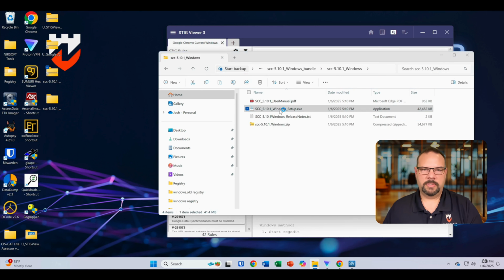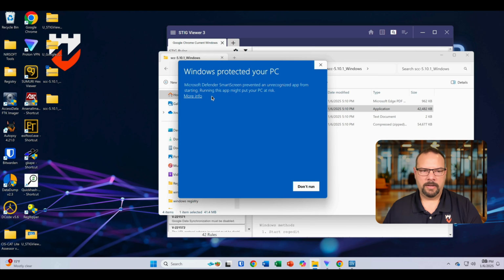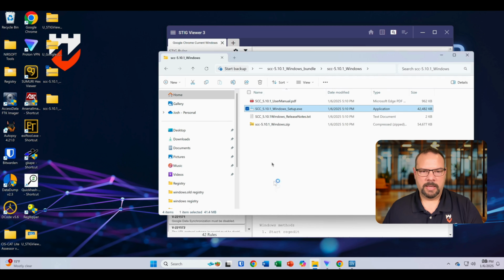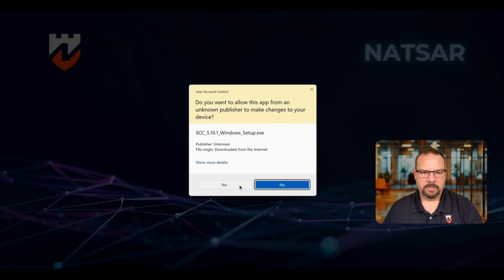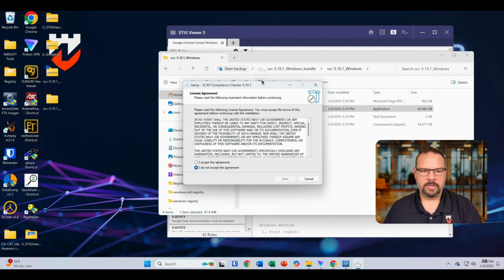Now this is something because Windows doesn't know about the developer, DoD, but we're going to go ahead and run it anyway. We know we got it from a trusted source, and we can always check the hash value of the download to make sure it has matched. Since it came from the Department of Defense, I think we can trust this, but always checking the hash is a good idea.